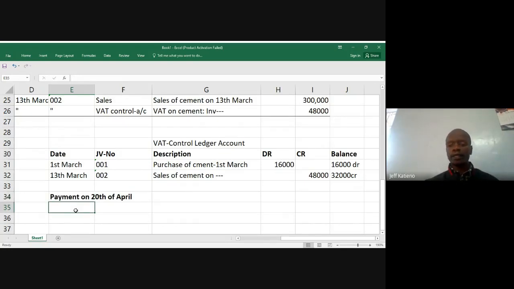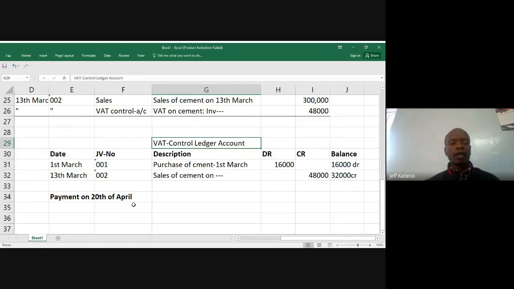So after paying it, you come to your books. Since this is a credit, you will need to debit it, to clear the balance. That's why it's called a control account. A control account is a clearing account. Things go in, things go out, things go in, things go out. So it's not a stable account. That is how a control account behaves.